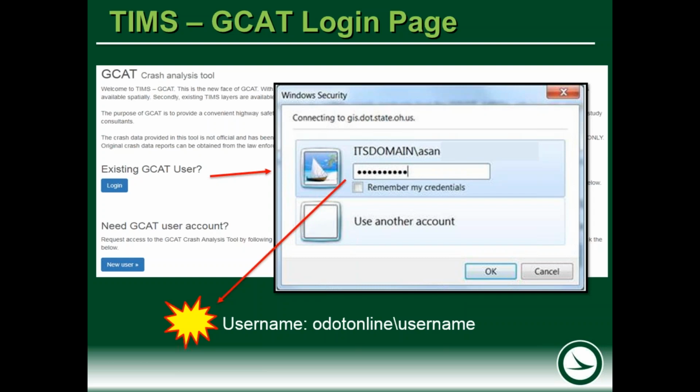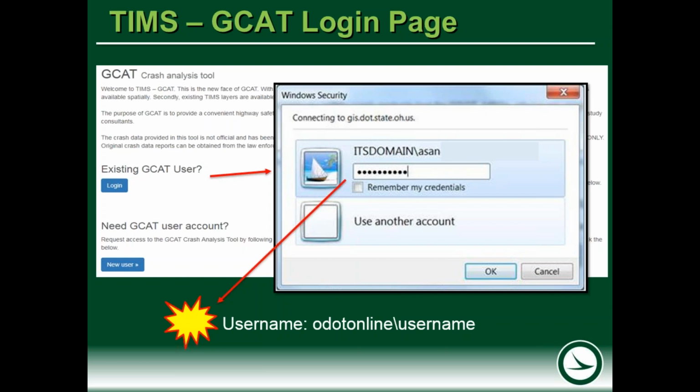And then that gives you the ability to type in a username and password. Here, as you can see in the yellow portion down below, for the username, you'll have to enter it as such. It'll be o.online with a / and then your username, which is typically your first initial and last name. Some of them have numbers after that. That's where you'll type in your username.